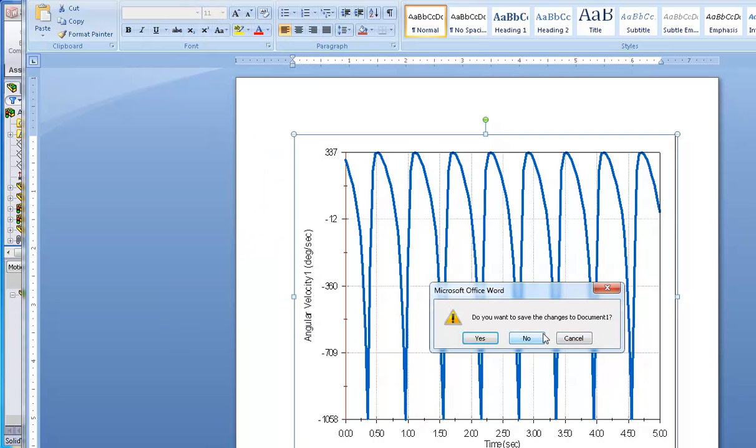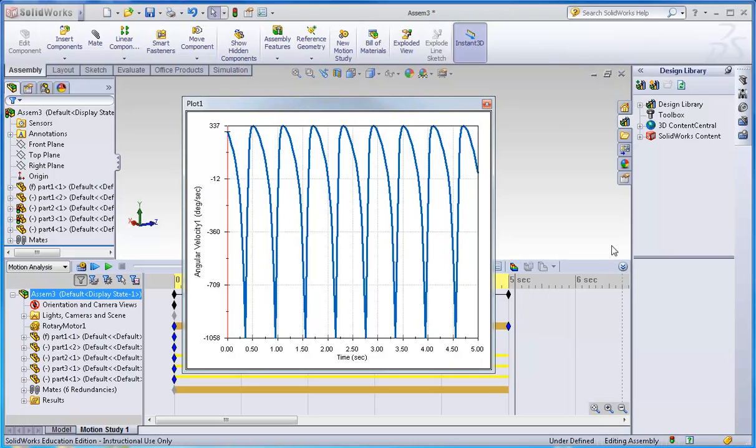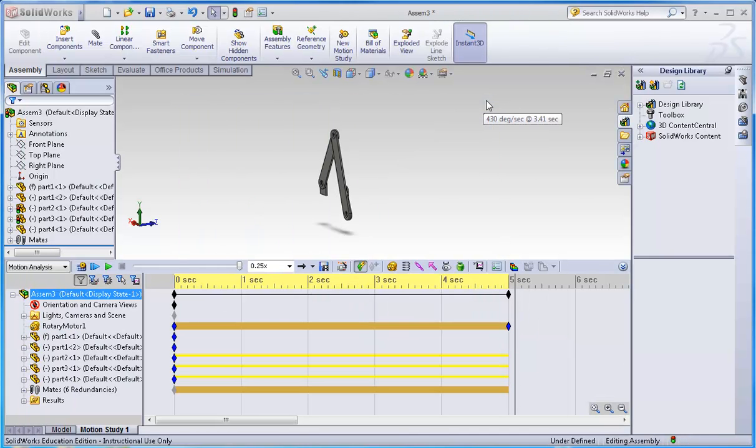I'm going to go ahead and exit Word. I'm done with that. Do you want to save changes? No, I'm not going to save changes. I'm going to close this plot. And if we wanted to, we could plot lots of other things. So what I want you to do is build this mechanism and make a movie, upload the movie to the online classroom site, Dropbox, and do the graph of angular velocity of this link versus time, and put it into a Word file, and upload that to the online classroom site as well. And that would end this week's discussion and would give you your homework assignment.